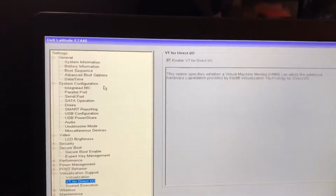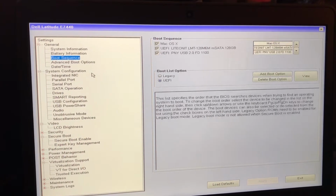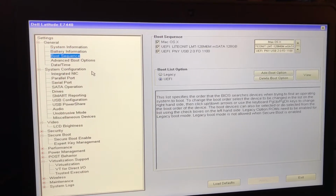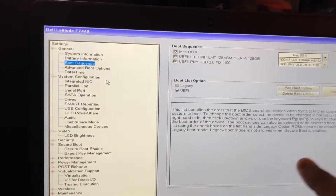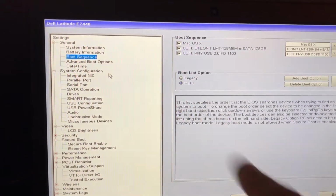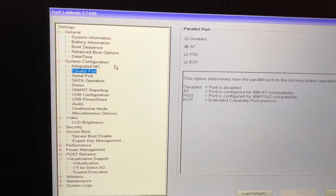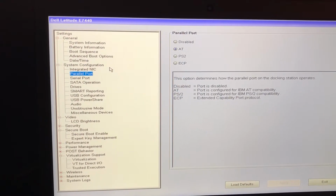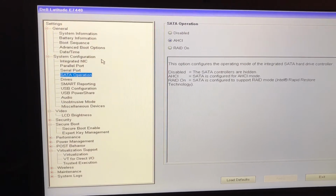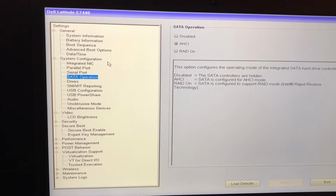So I'm going to go over it again from the top to make sure we have everything we need in terms of Mac. When we come in, we started at General. You're going to go down to boot sequence, and we're only looking at this part. Make sure boot list option is set to UEFI. Now we're going to use our arrow key to go down to parallel port. Make sure it's set to AT. Then serial, COM1, SATA, AHCI, because Mac only runs in AHCI.